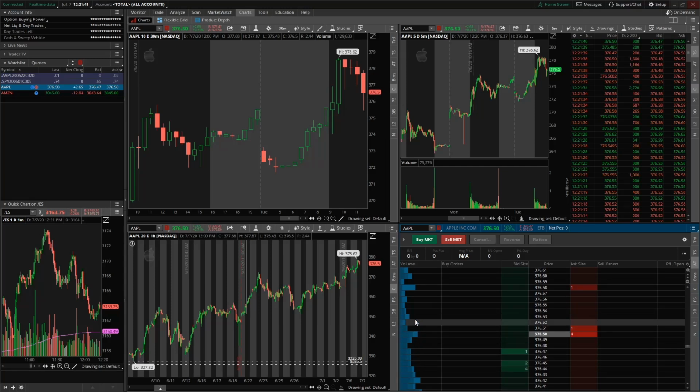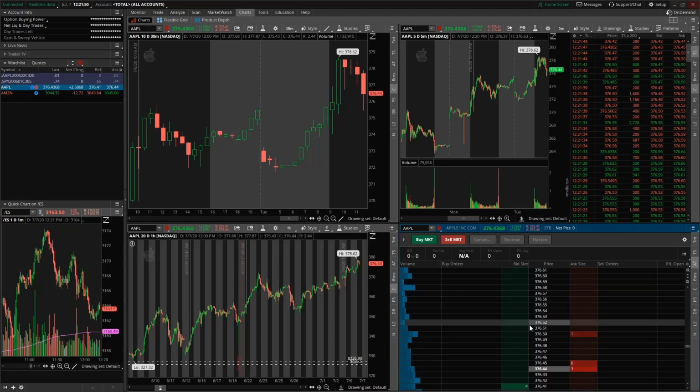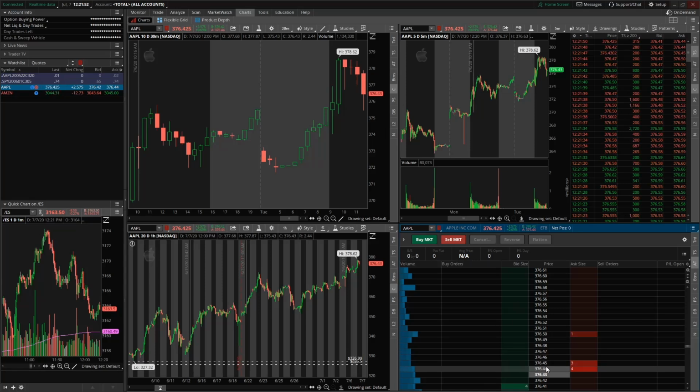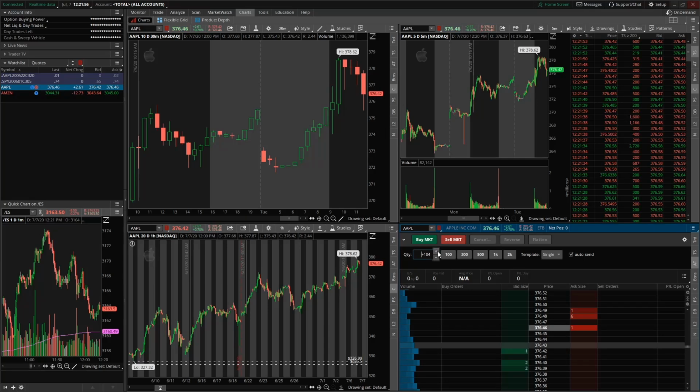What this is going to show us is the volume on the left. It's also going to show us the bids and the asks on the vertical axis. Now, how I use Active Trader is trading options. You can use this for stock trading. All you've got to do is go here. It's an order execution method.